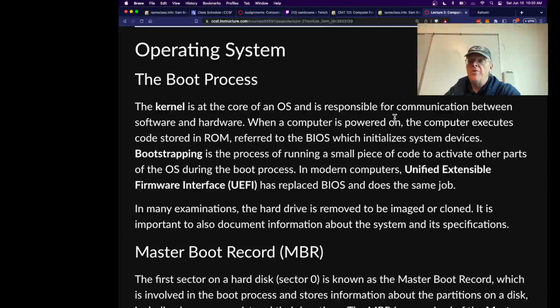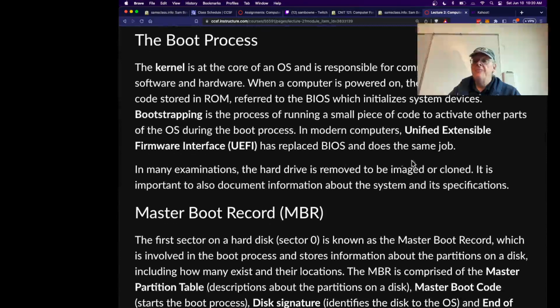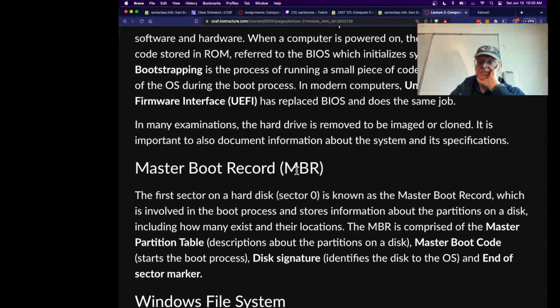And so when you boot it up, it executes the basic input-output routine, which finds some device containing the operating system, like a hard drive or a CD, and then bootstraps the operating system from that. These days, it typically is using this thing called UEFI, which is the more modern system replacing BIOS.